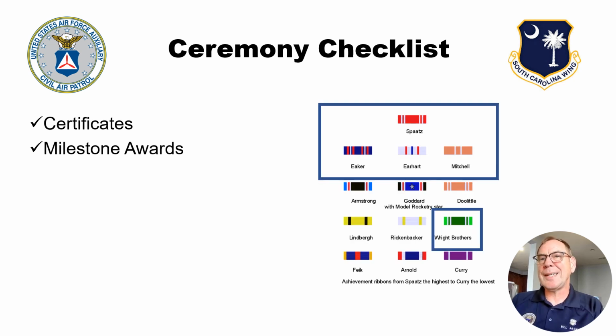Milestone awards need to be in frames. The previous picture, that award was not in a frame. So what are milestone awards? Well, they're pretty much the 4 top awards that CAP members can receive, as well as those promotions, and the Wright Brothers Award. Okay, so those 5 types of awards need to be in frames.